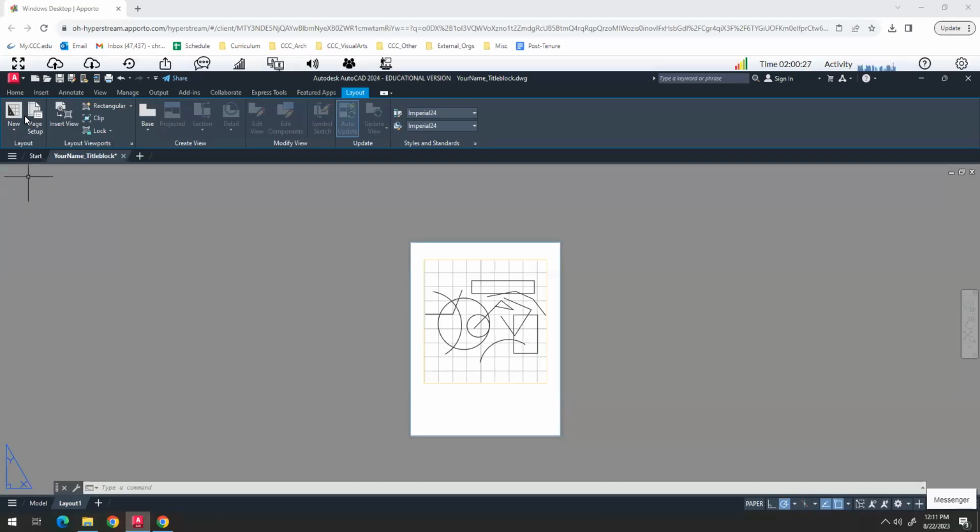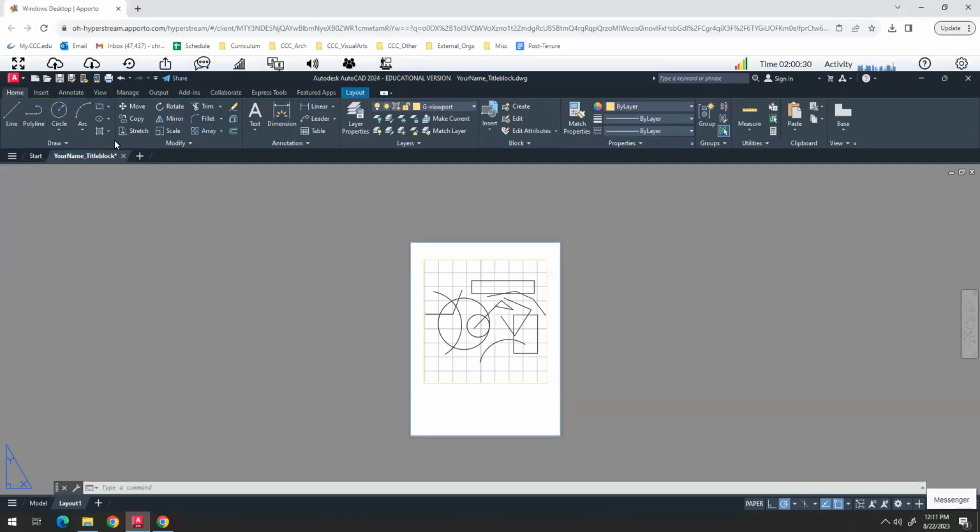The last thing we'll be doing before we print this drawing is to add some text. As I mentioned before, that text is going to go right under here, under the viewport. One of the first things that we'll need to do is to change our layer to the text layer. Right, so now any text that I include will be on the proper layer.